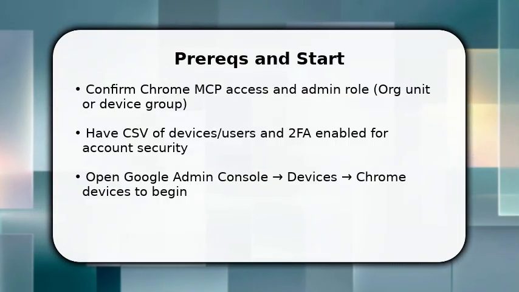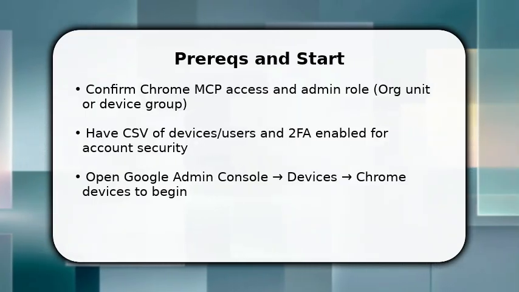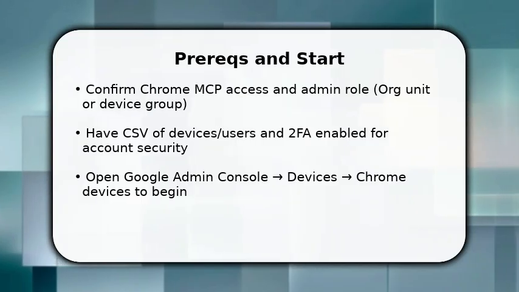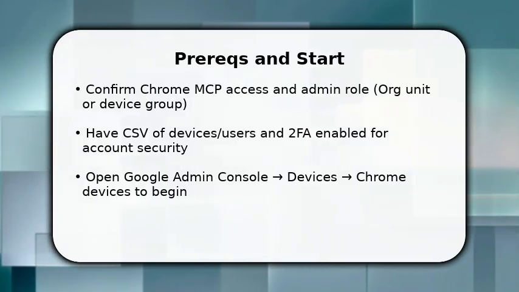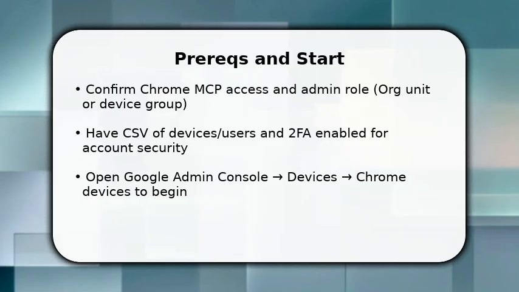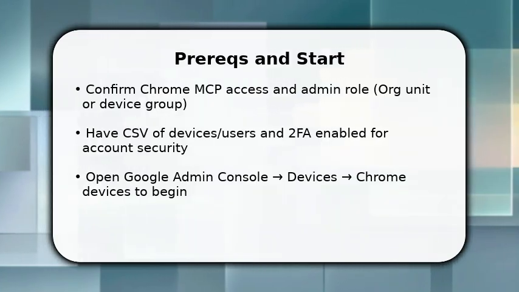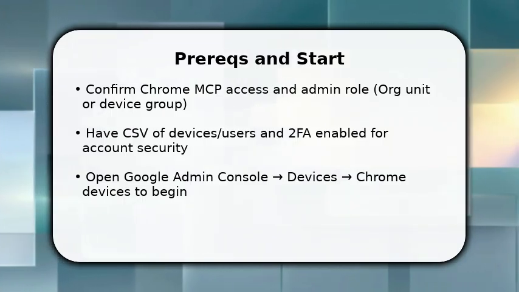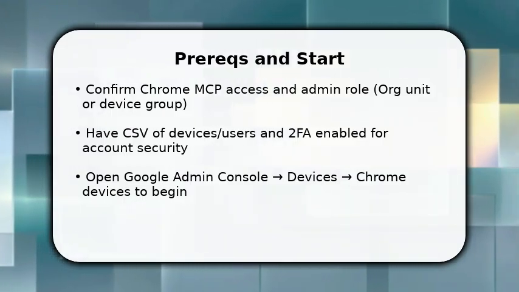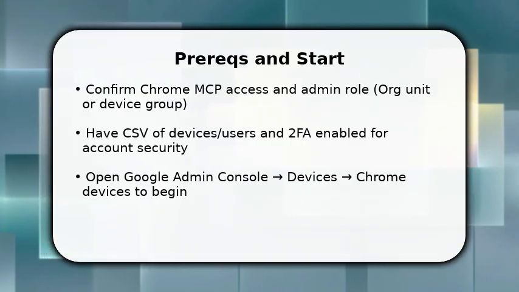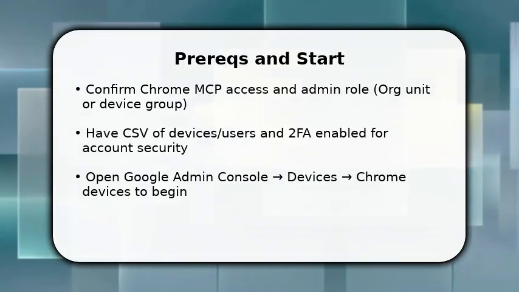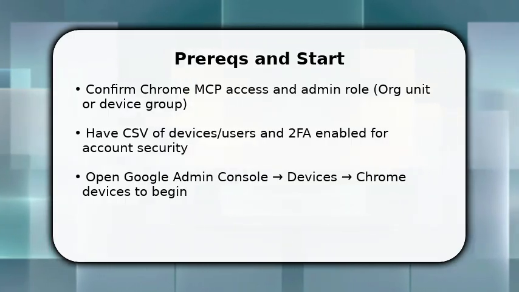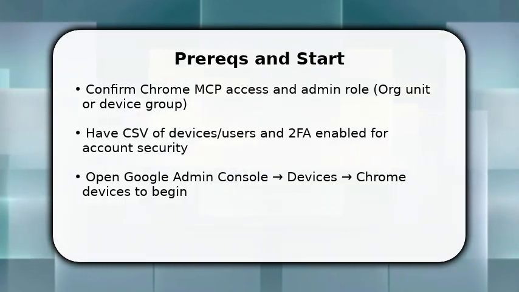You already have admin access, so open the Google Admin Console and go straight to Devices, right arrow Chrome Devices. Once there, make sure your admin account has 2FA enabled. This protects policy changes. Next, import your CSV of devices or users so you can target the right org unit. Do this now. Select the org unit, click Add, and choose Upload CSV. Doing these steps first prevents misapplied policies and saves rollback time later.